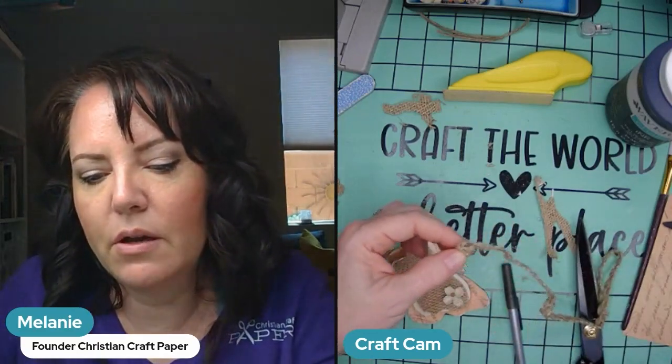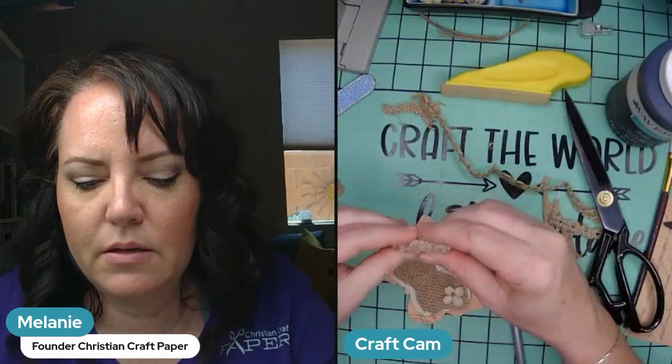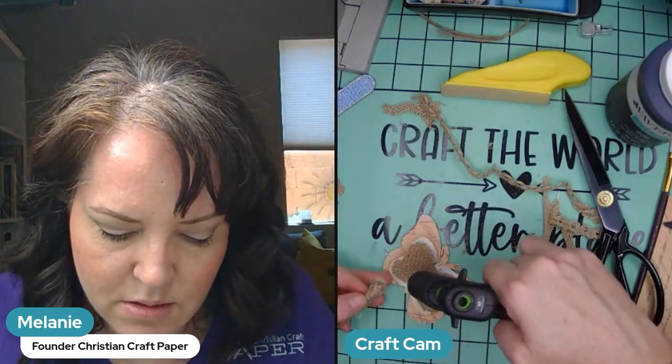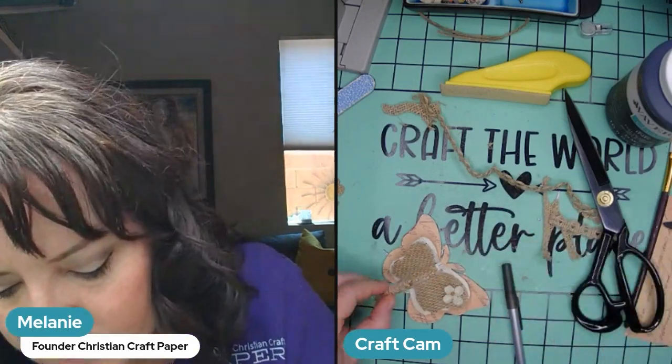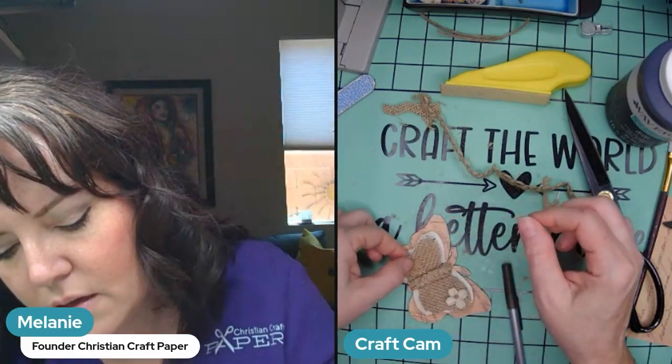Okay, I think that's good. I'm going to go ahead and cut this off and reshape it. And then we're going to just glue that right in the middle there. And I am going to add my other flower because I feel like I need to have some balance there. Which it blends in so you can't see it as good, but I like it.